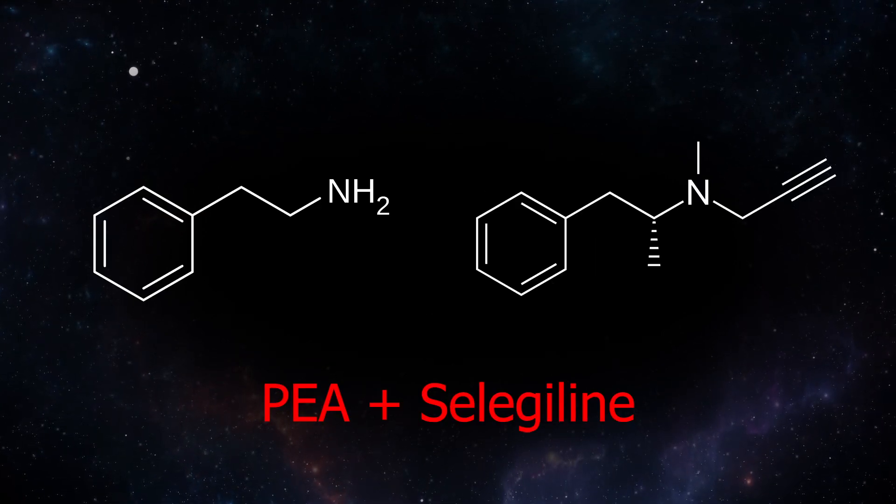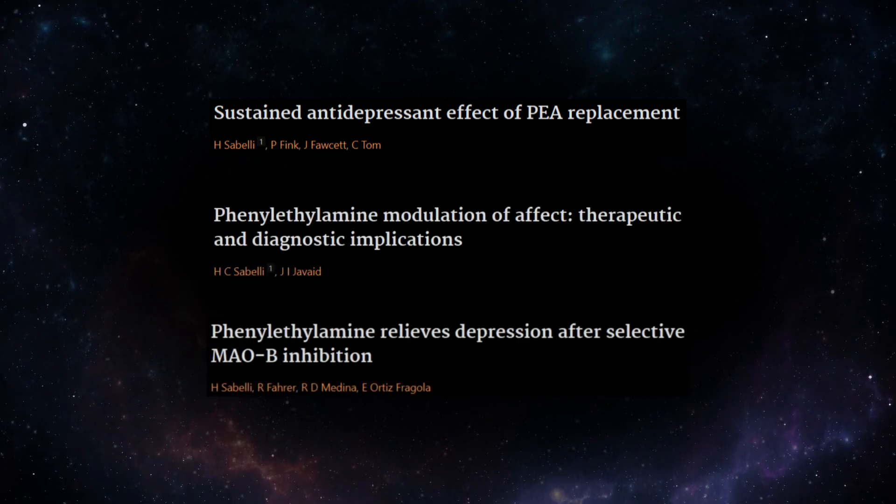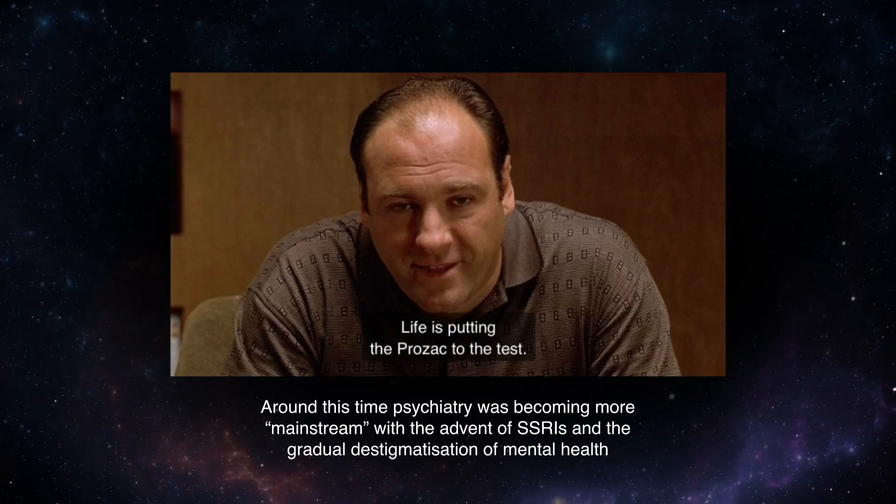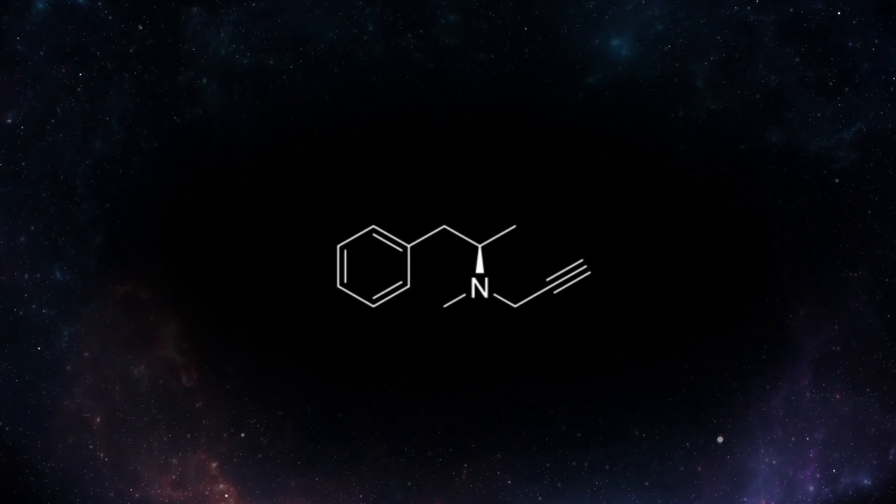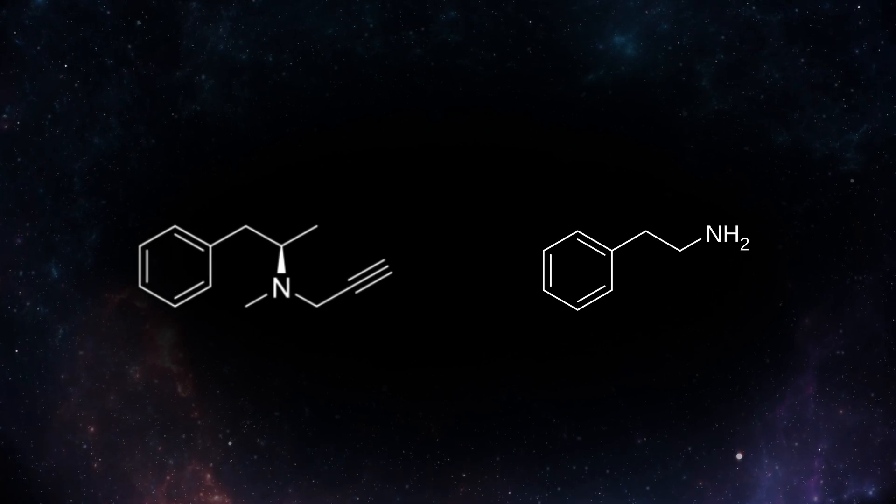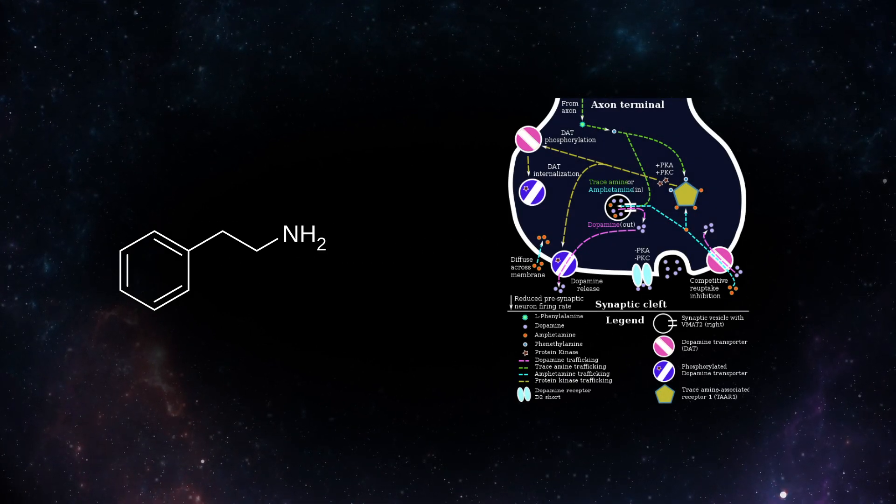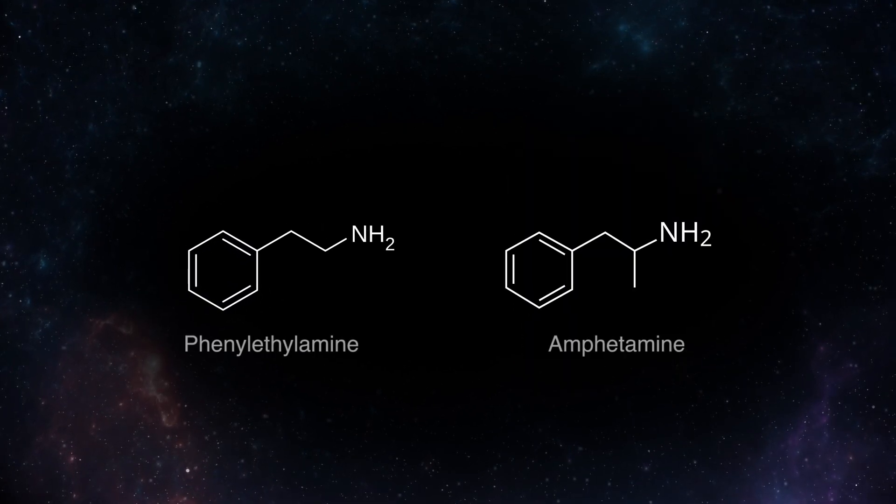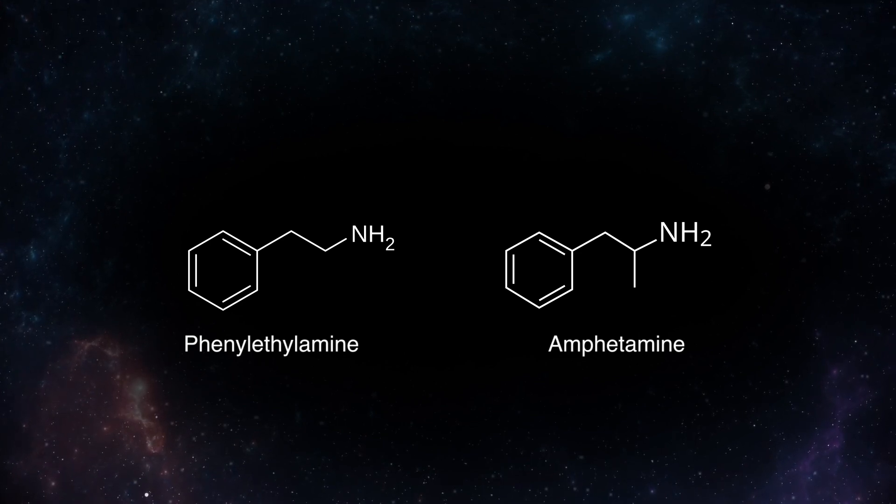Phenethylamine plus Selegiline, also known as Phenethylamine Replacement Therapy, refers to a highly experimental antidepressant drug combination that appears to have had some attention in psychiatric spaces around the mid-1990s. As the name implies, the treatment involved the combination of the monoamine oxidase B inhibitor, Selegiline, and the trace amine Phenethylamine. Phenethylamine is an endogenous agonist of TAR-1, and is the molecule upon which all alpha-methylated phenethylamines, also known as amphetamines, are based.